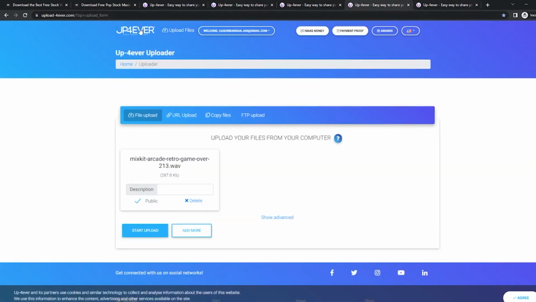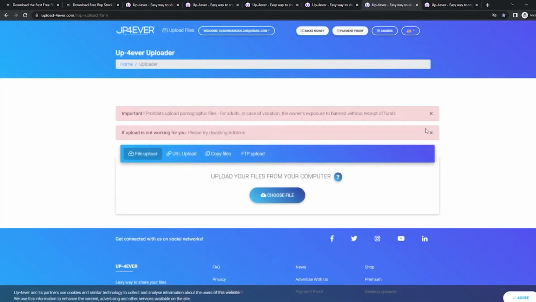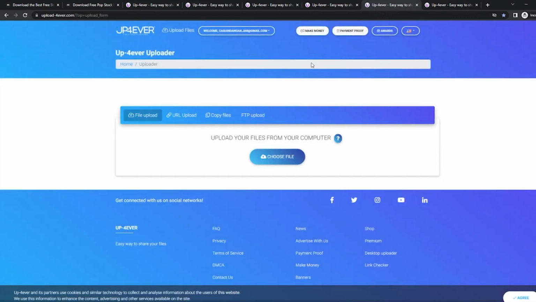We'll be demonstrating how you will upload files here so that you know what to do when you're on your own. But before we do that, we want you to check your payment information, because you'll still need to set that up to know how you'll receive your money once you earn from this website. Make sure to do this so you won't forget. Just choose among the available payment options and click on Save. Finally, here's the fun part. We're now going to demonstrate how to upload the files.